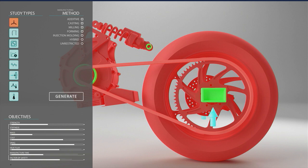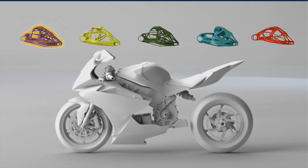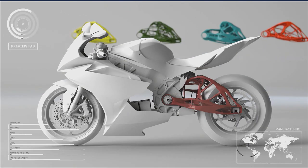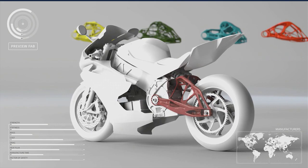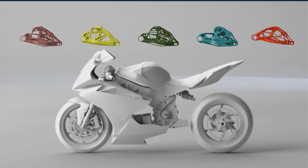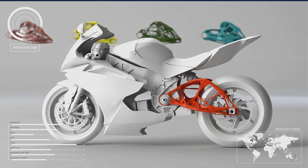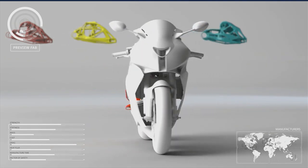What are the stresses, what are the loads that are going to be on the component? But also we want to take into account what are the manufacturing processes that we're going to use. Obviously radically different if we're using an additive process, a subtractive process, maybe we're using a casting process. And what we can do is use our generative tools to identify a whole series of different solutions, and then we can select from that range of solutions what's the most appropriate solution given the particular design requirements we have. We can take into account maybe when we want the part, where we want the part produced, to identify what is the most appropriate component for our particular design.